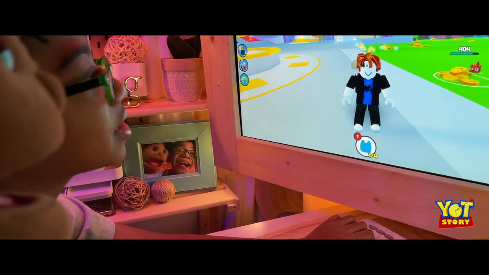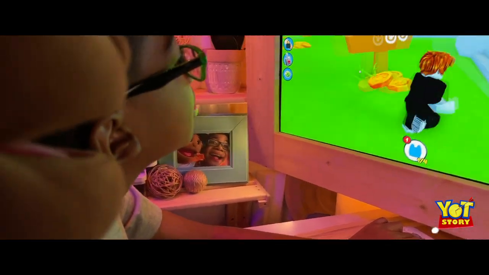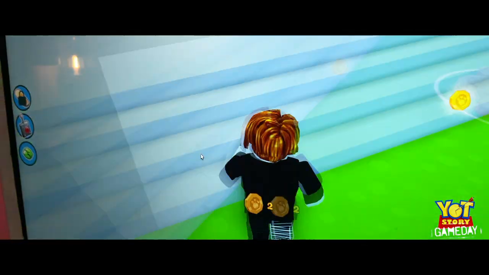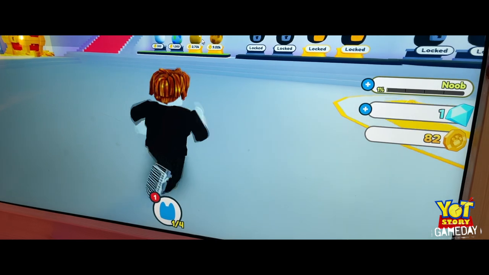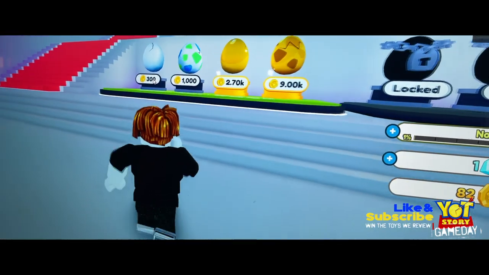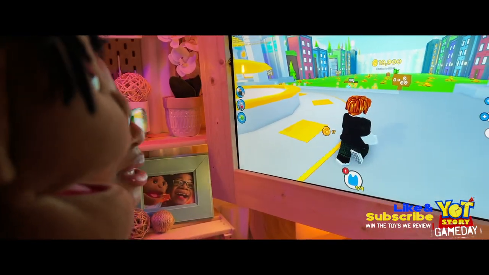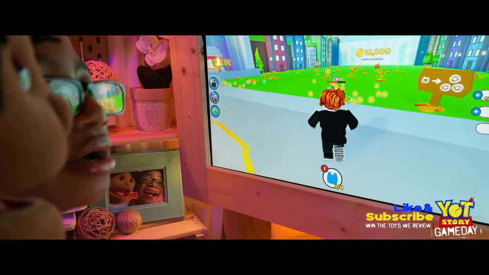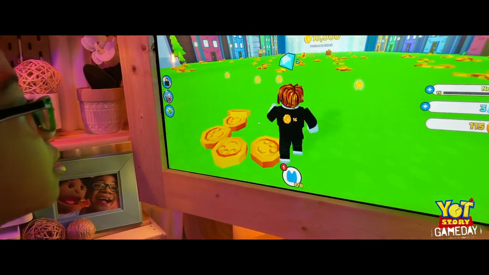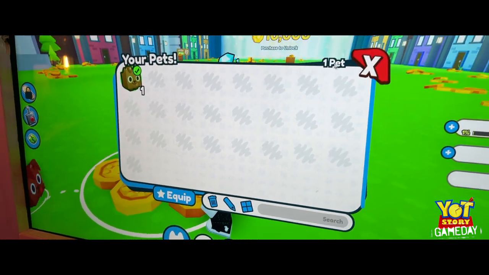So yeah, I think what you do is just take your dog, make it eat the coins, and then after that, you just want to get eggs. After you're done with getting the eggs, you can get rare pets or other pets, and you can keep on making money and get rare pets. Oh, we can get some diamonds. Wow, that's cool. That's my pet right there.